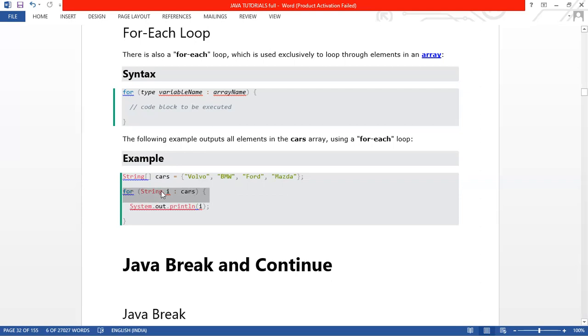Just using the for each loop, we are storing the array elements into a normal variable, but because this is the for each loop, using the special colon, I'm assigning all the values into the variable. If you try to declare a normal variable and store multiple values, that is not possible. But when you are using the for each loop, it is possible. That whole array I am storing into the normal variable, because this is the for each loop.